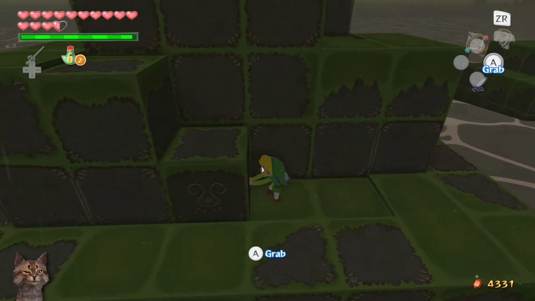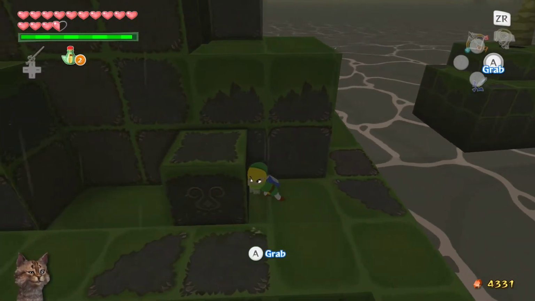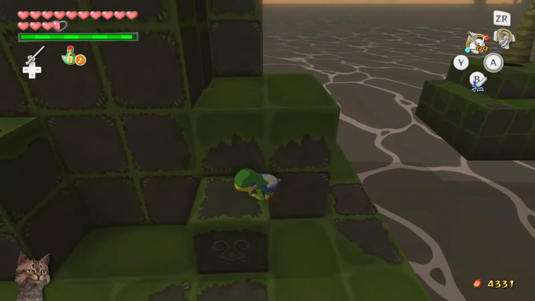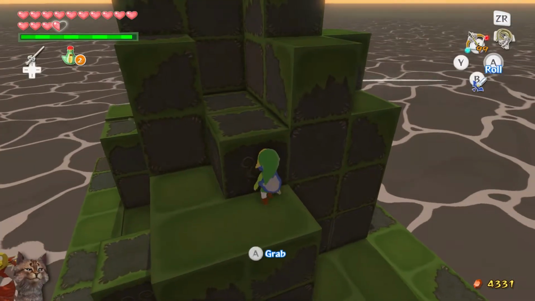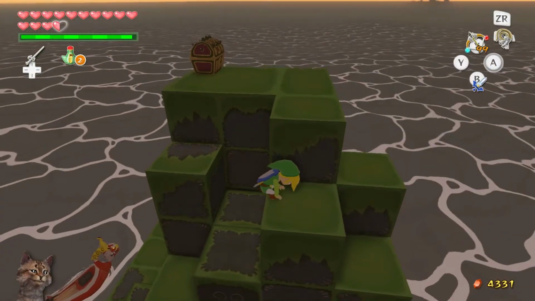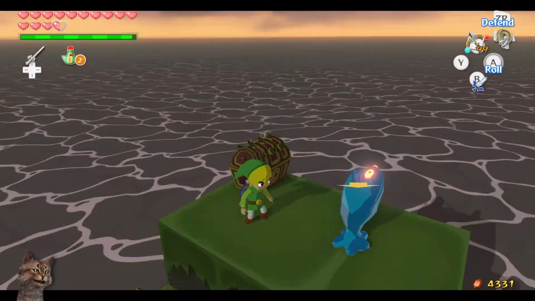It does look like it is, in fact, a block-pushing puzzle. Doesn't seem like it's all- oh, whoops. Didn't seem like it's all that hard to figure out so far. Pull this out. And climb up here, and there's a nice chest over here as well. Oh, hi.